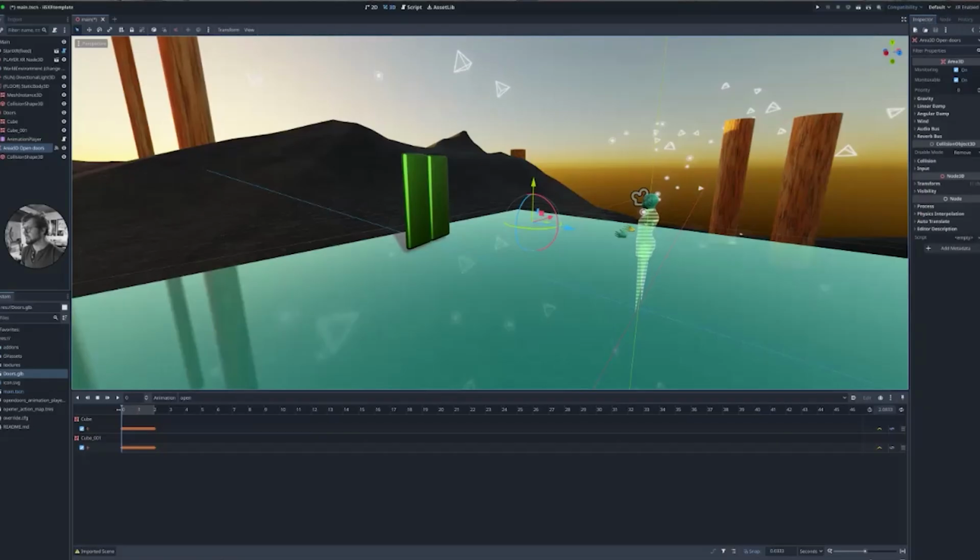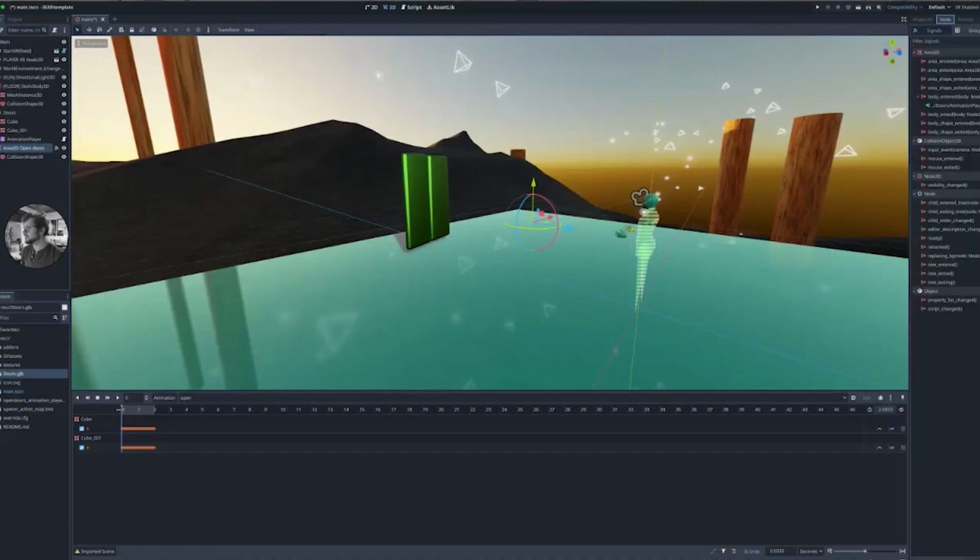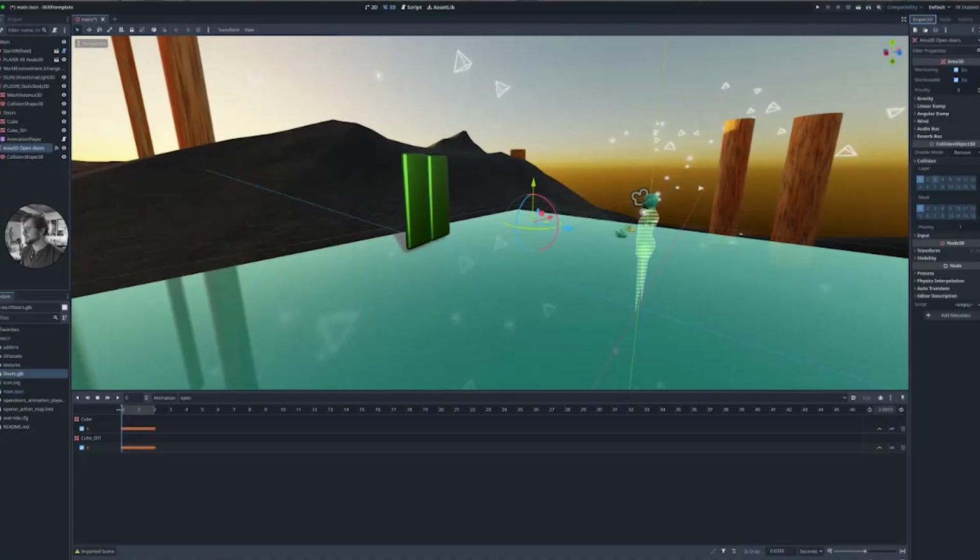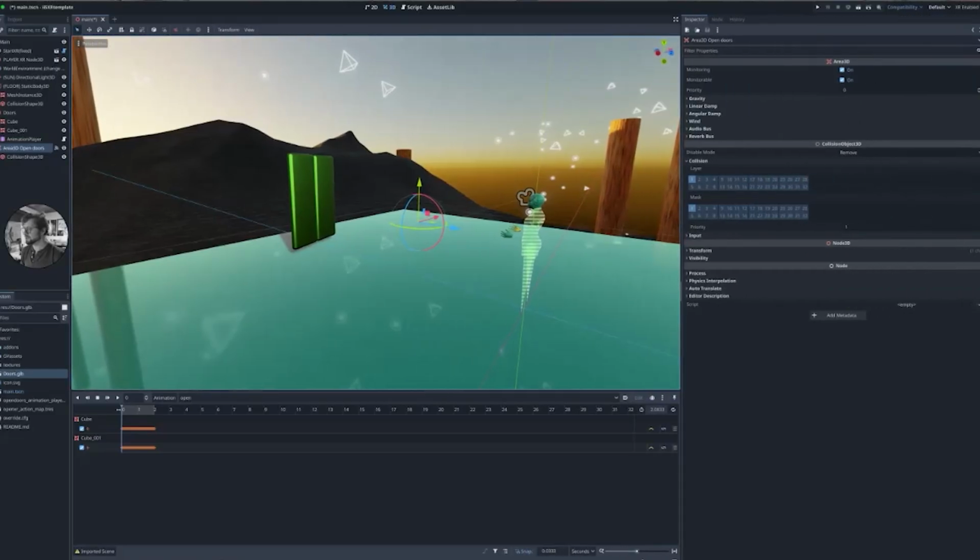So collisions in Godot follow layers. So we've clicked on the area 3D. We've got the node. Now we're going to click on the inspector. And here we'll click on collision. And here, I'm going to expand this so we can really see it. We've got collision layers and we've got collision masks. Now, a good way to think about this is layers are sort of like the plane of physics the object exists on, and masks are the things that it can interact with. So this exists on layer 1, which is fine, but it only interacts with things on layer 1.